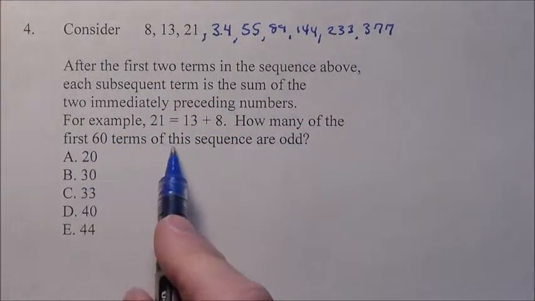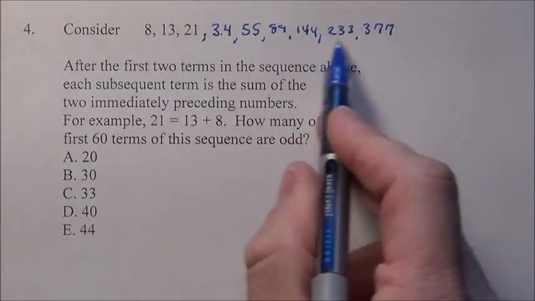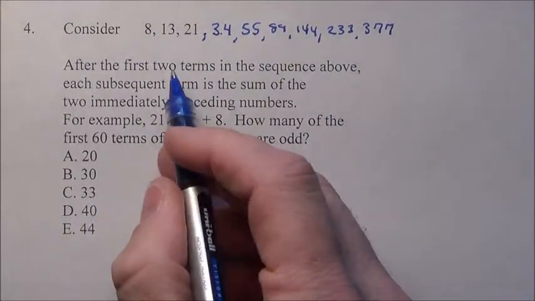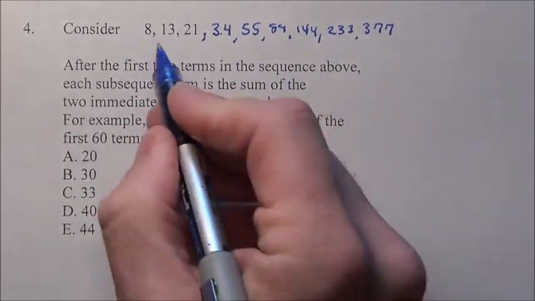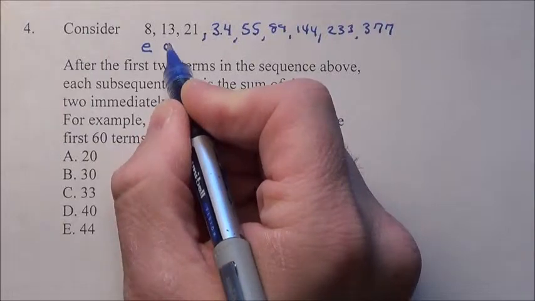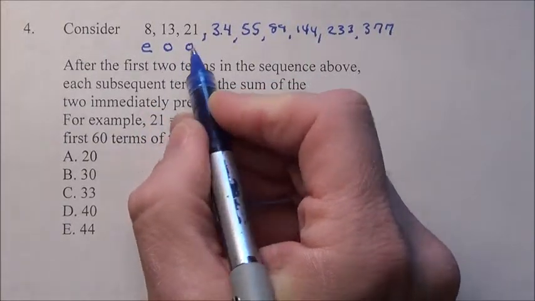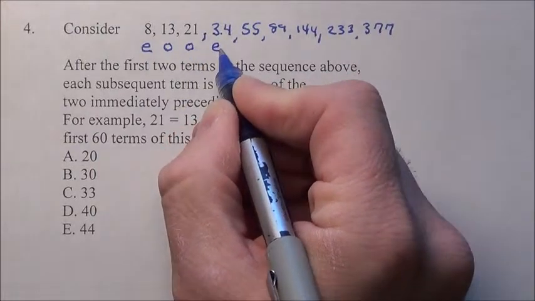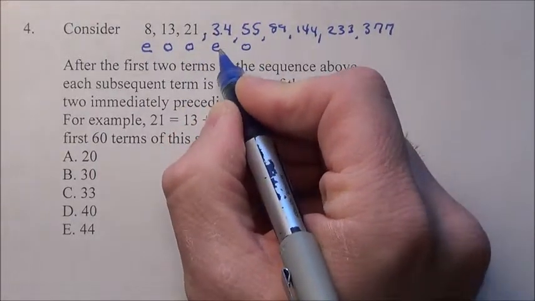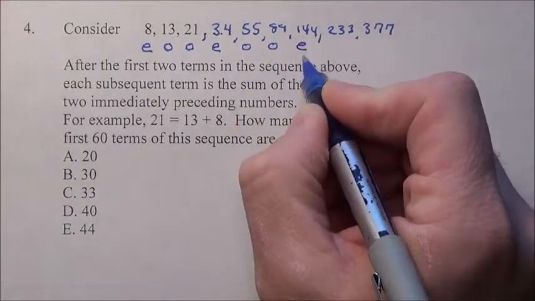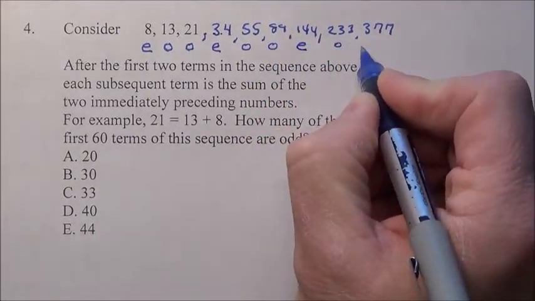How many of the first 60 terms of the sequence are odd? Now, I've listed out a few, but do we really have to go out 60? You know they're not going to need you to do that. What I want you to pick up on here is notice, and that's why I wrote these out, that guy is even. An even plus this odd gives us an odd answer. When I do an odd and an odd, it gives me an even answer. Now I do the odd and the even, which gives me an odd. Even and odd again gives you odd. But when you add two odds, you come back to even, which then gives you odd and odd.